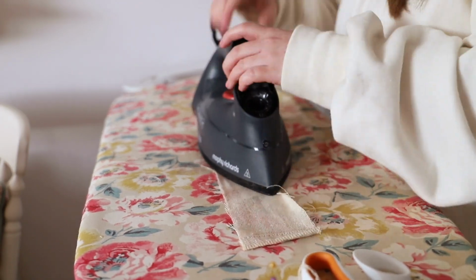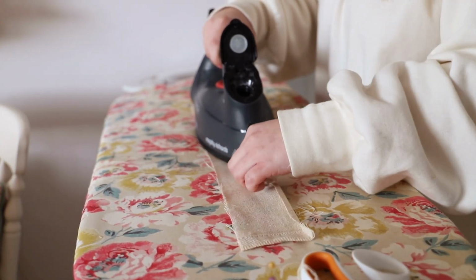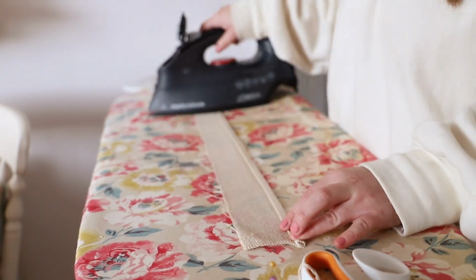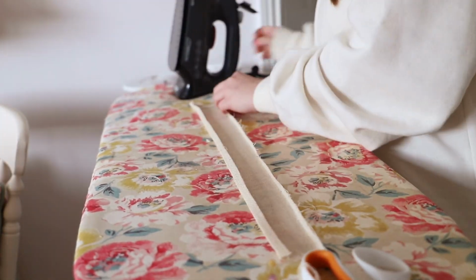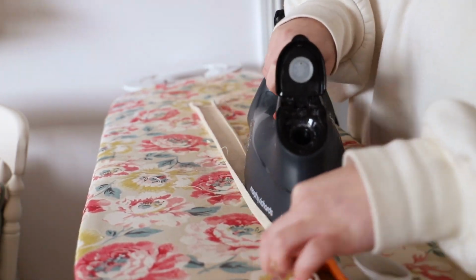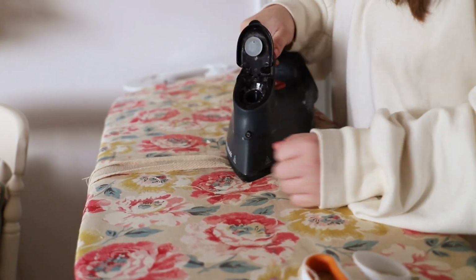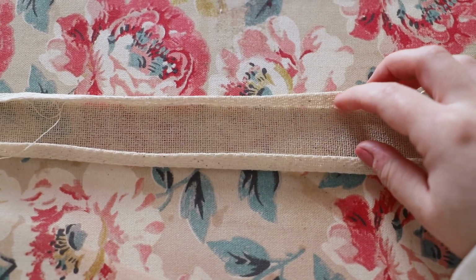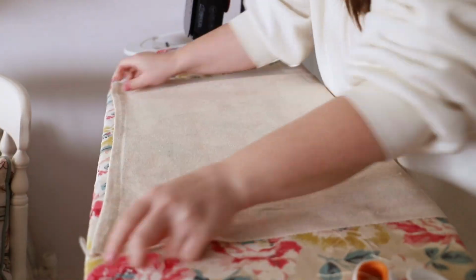Let's work on this strip of fabric. The strip of fabric is going to be where you put your rope through that makes the drawstring. So you're going to make bias binding almost. You're going to fold it in once on each side, and then fold it in again, and you're also going to fold the ends in on themselves. You're then going to apply this to the front and the back pieces.